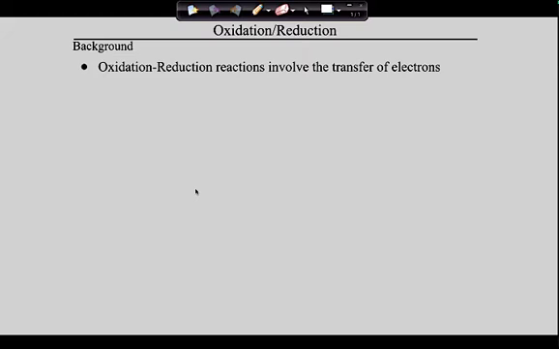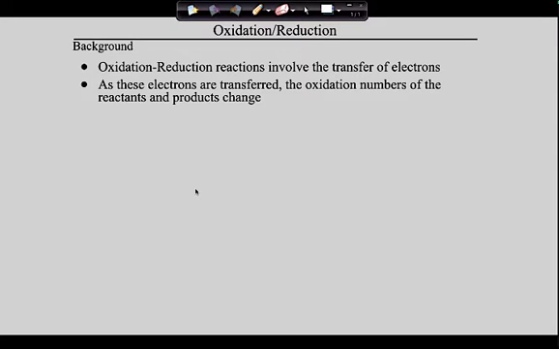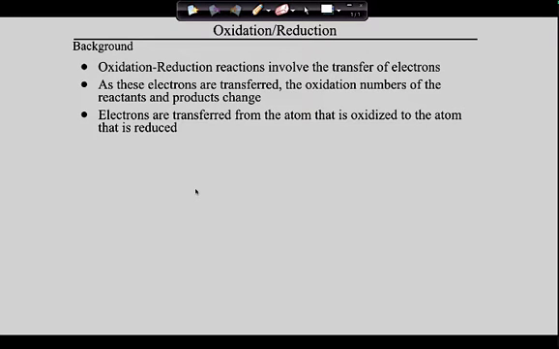Now, guys, here's the problem. We can't see electrons, right? So what is it that we see that gives us evidence that electrons are moving around? Exactly. What we're going to see is charges change. And guys, those charges are technically what are called oxidation numbers, but that makes sense because we're talking about redox chemistry. So the trick here is that as electrons are moving, what we're actually seeing is charges change. So how does this work?